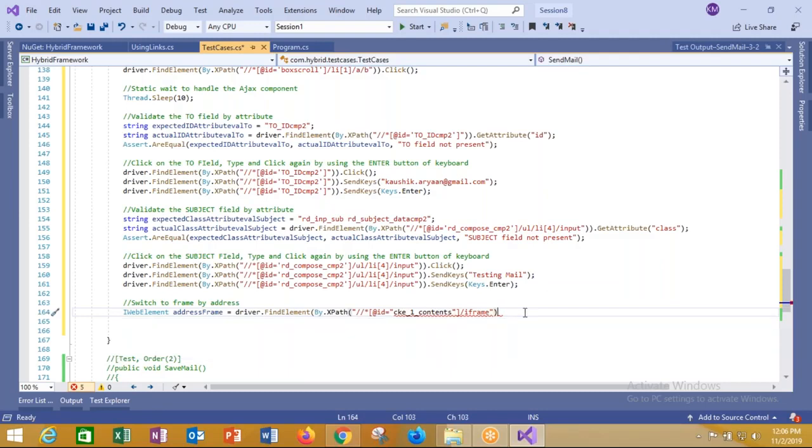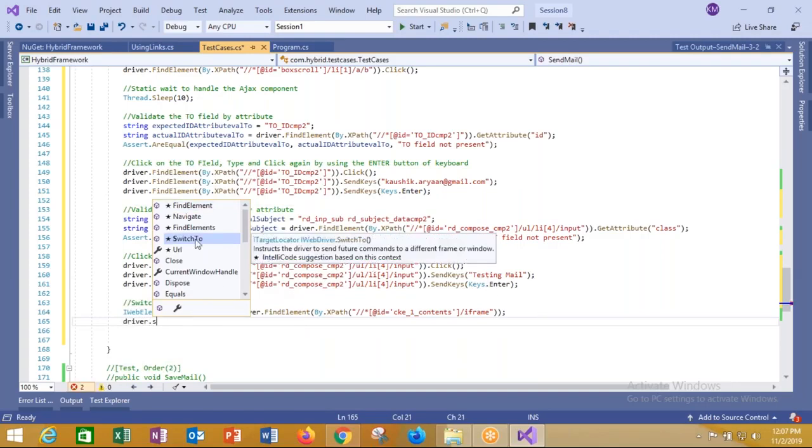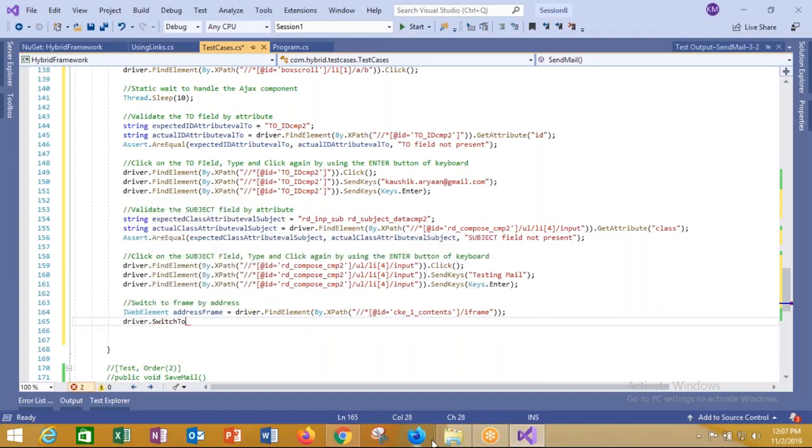I can terminate this. This should be present within single quotes. Done. This is the address. Now you can switch to the frame. Driver dot switch to method.